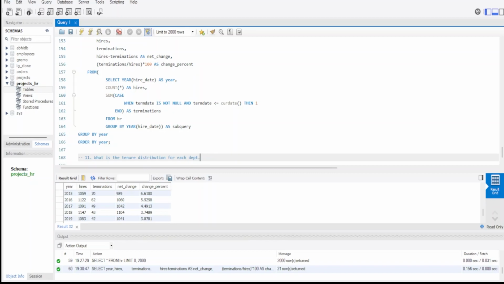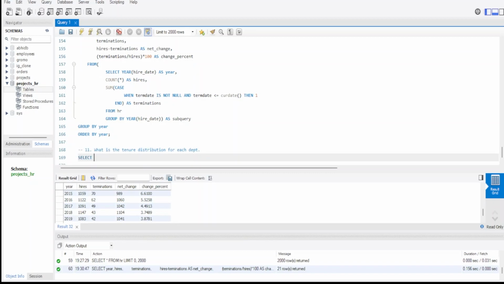Okay, so let's do it. We will select the department as we want to group it by department. Now what we are going to do, we will calculate the difference between the dates of term date and hire date, and divide by 365.